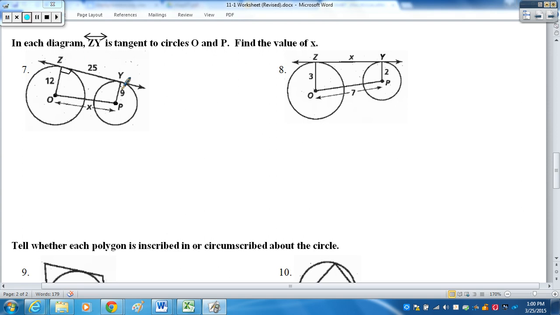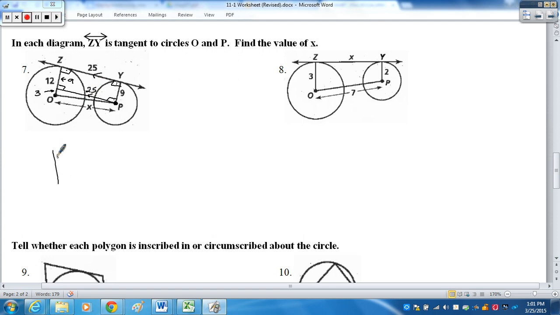One, again, I've got a line tangent to a circle, so I'm going to show that those are both right angles. From there, I'm going to draw a line that's parallel to this line right here. The reason it's got to be parallel is because this angle is a right angle and this angle is also a right angle; those are same side interior angles, so they're supplementary. Same with these two. As a result, I just created a rectangle. If this length is 9, then this length is also 9, and so this length right here is going to be 3. If this length is 25, then this length is 25.